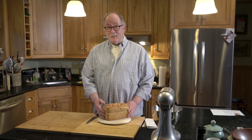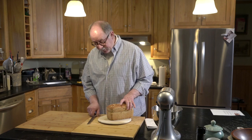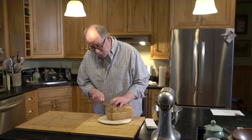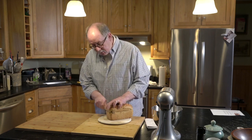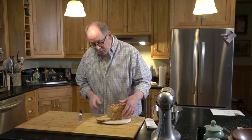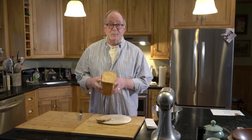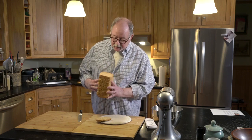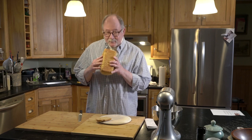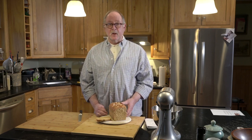Well, our bread's finally cooled, and we're able to slice it open and take a look at what's inside. Use a serrated knife. I think that's a pretty nice piece of bread there. Nice crumb, great smell. It's going to be a great sandwich bread or a great piece of toast in the morning.